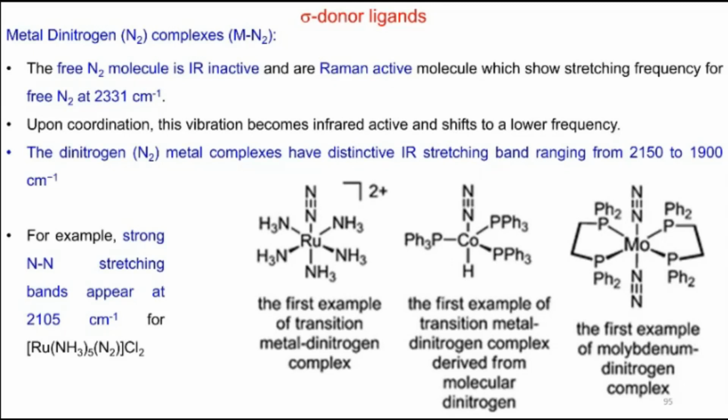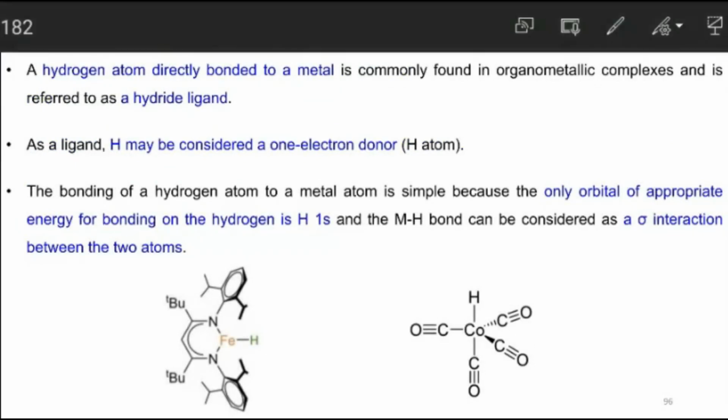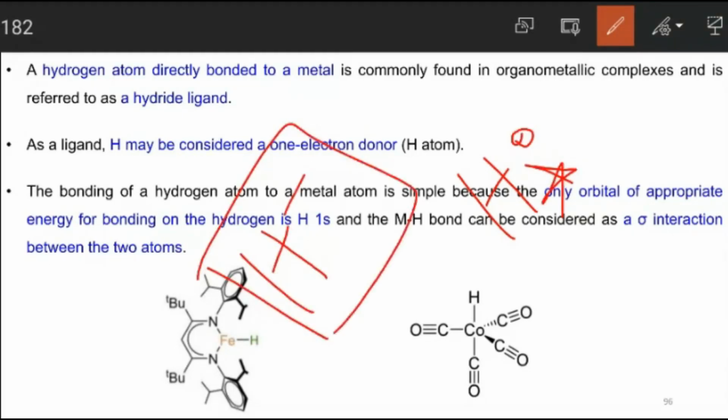Yes, sir. Okay. So, we move to the hydride ligand, the H minus. So H minus means hydrogen with one electron, and H minus means one more electron. Therefore, H minus is a very simple ligand, a single atom ligand. There is no other orbital. Therefore, in case of H minus, we have only one sigma orbital that is now filled.